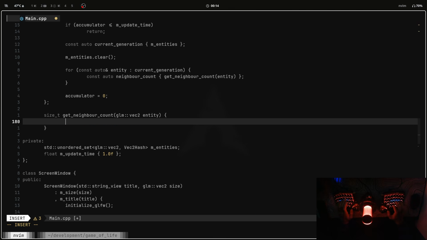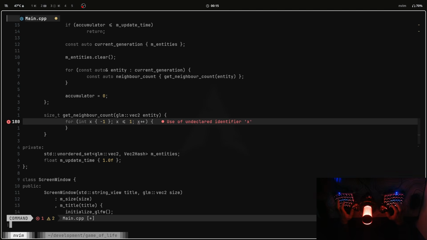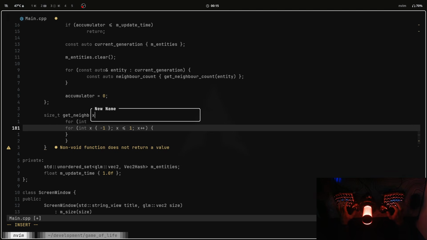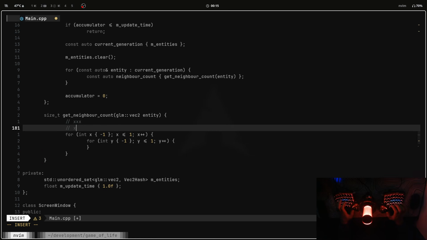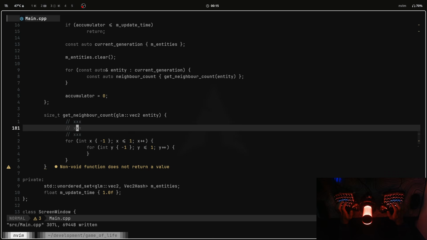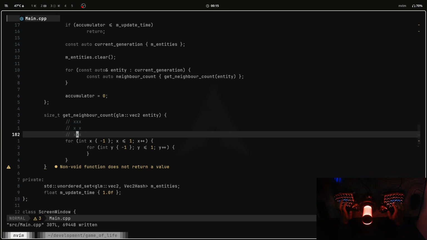And what we'll do in here is say, okay, we'll have an integer i starting at -1, i less or equal to 1, and i plus plus. Or x is a more intuitive name, and we'll do that for y as well. So if we have a grid like this, and this is the entity, we'll go through each cell, so each neighbor.